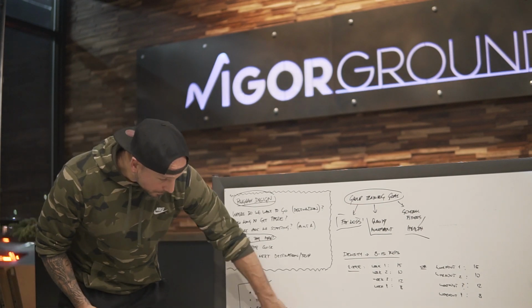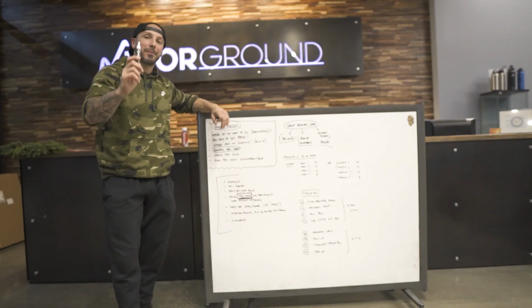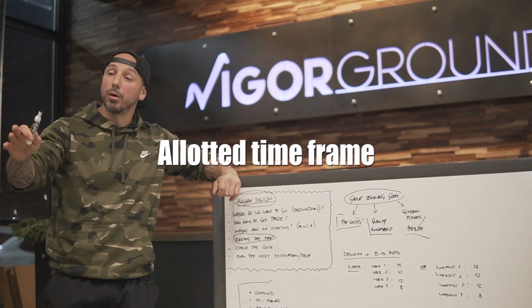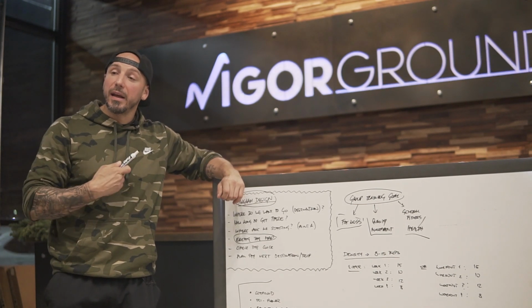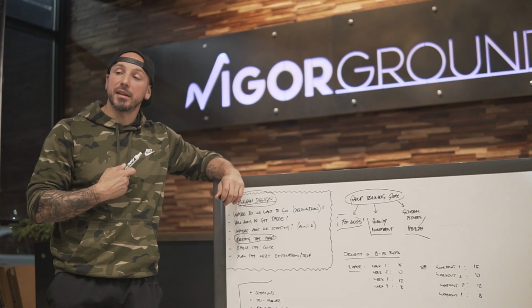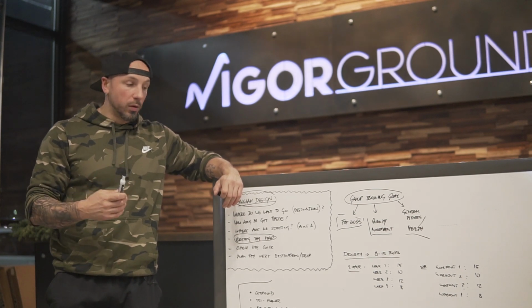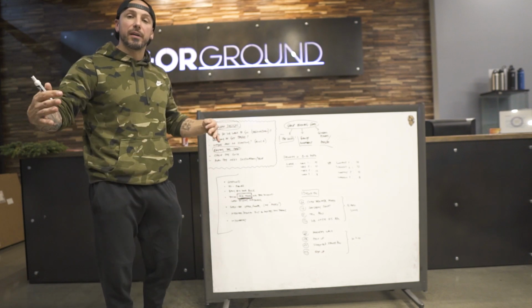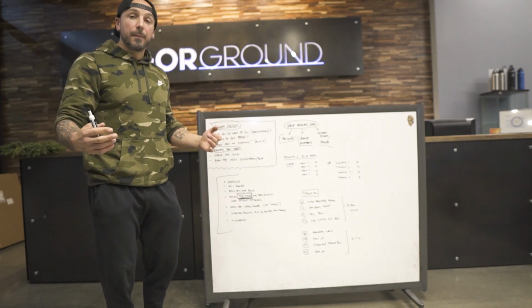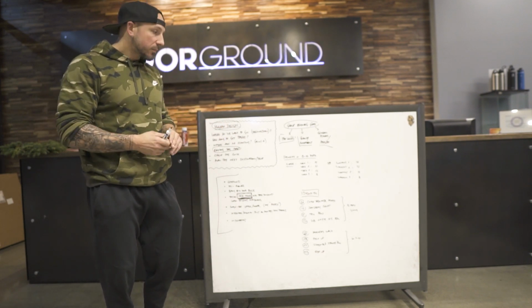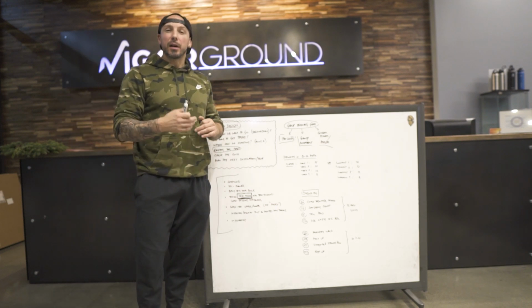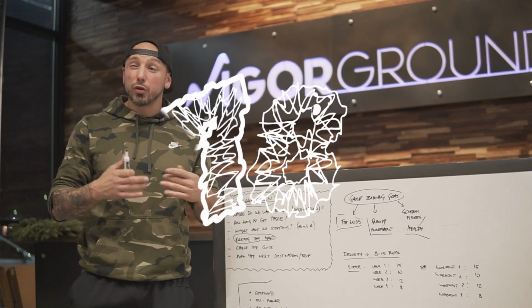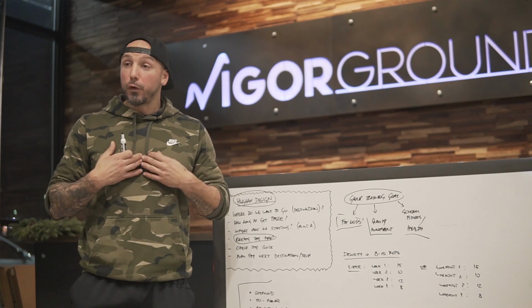But then, like I said, you've got to build it into a time frame. We have 45 minutes for the majority of our team training sessions, so we build everything around that. People ask how long the intervals are, or how long the density sessions are. Well, it's got to fit in there. The actual work periods are going to be anywhere from 18 to 26 minutes long for us.